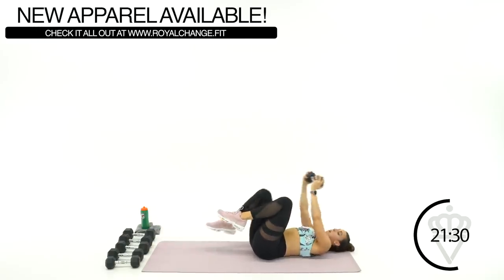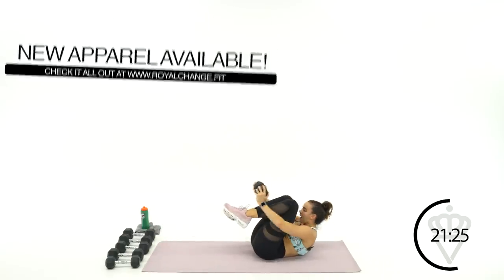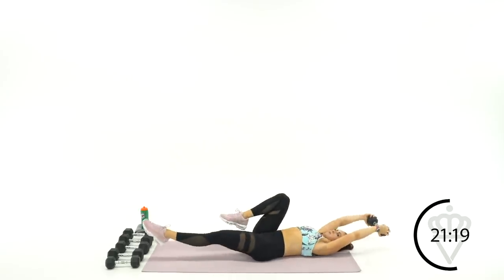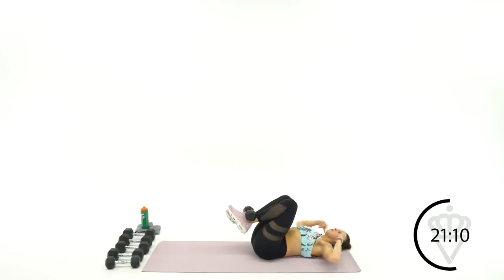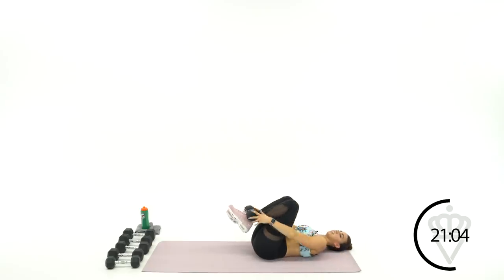Good, come on. 15 seconds. Reach open, tuck high. Get those shoulder blades off the ground in your tuck. Three, two, one, rest. Good job. There is an option to advance this move. If you want, you can take both legs out in your hollow hold, okay? So open up your arms and open up both legs.